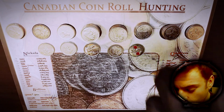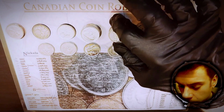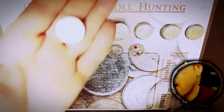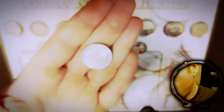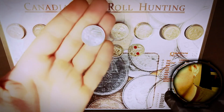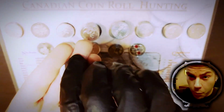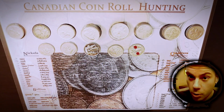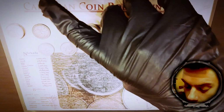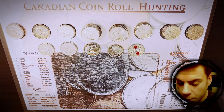So definitely one of the most important finds. I don't know if this is a good one or not, but if my US compadres could maybe help me out. This right here is an AMP quarter. So American Memorial Park. Now I don't know what years exactly are the good years you want to look for, or sorry, what mint marks, but this is a P. I'm pretty sure it's W's that you want to look for, but that may be the river of no returns. I still really need to familiarize myself with US coins, but definitely really cool find. I don't have one of those. It's in really good shape, so that's a good one for the collection.